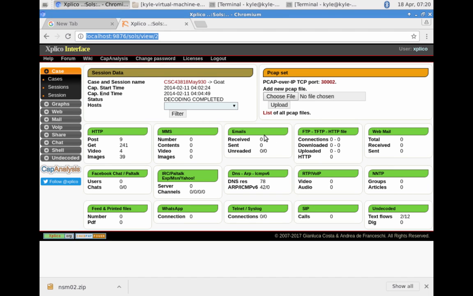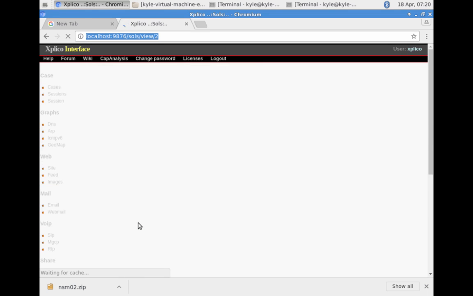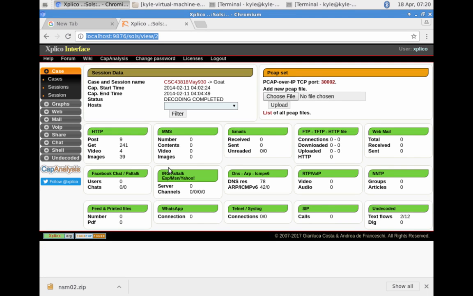There we go. So it has a few more options than just Wireshark for carving out the file and pulling out statistics and all that good stuff. Obviously it's going to pull out unencrypted stuff, but it even pulls out text messages if you had that going on.